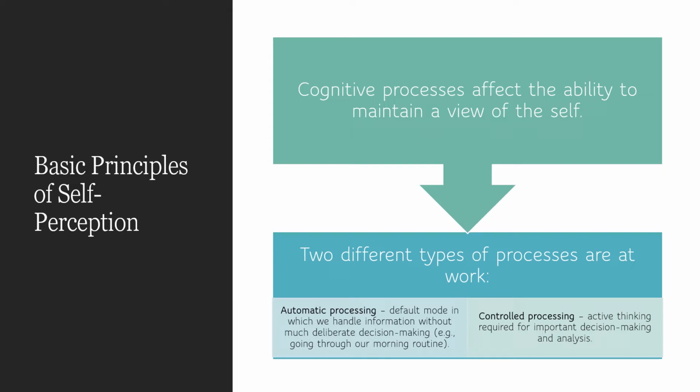But we can automatically process certain physical features, and on the basis of that information, we may form impressions and judgments about other people based on this automatic processing. And then what happens too is that we can do this with ourselves. So we may notice ourselves as we're walking by the mirror, and we notice something about ourselves, and then we have this default thought about ourselves, maybe positive or maybe not very positive. Or maybe when we don't do so well on a test, we may have this automatic thought about our performance.